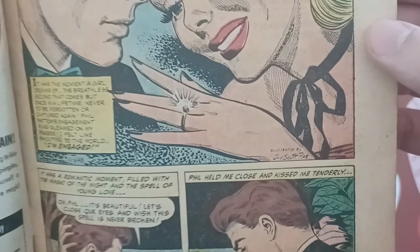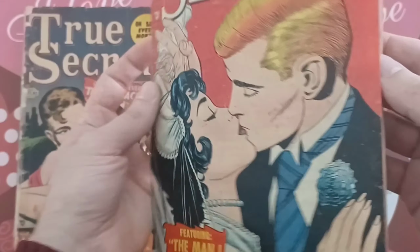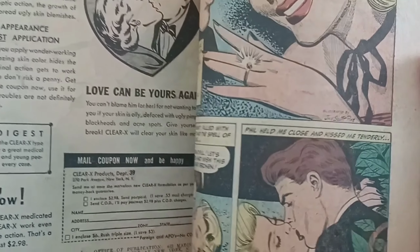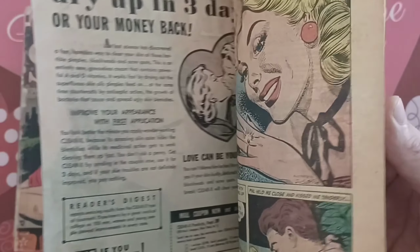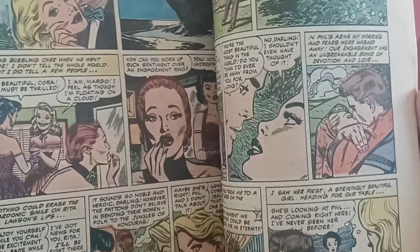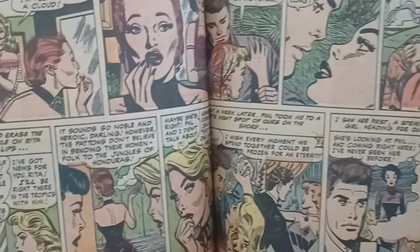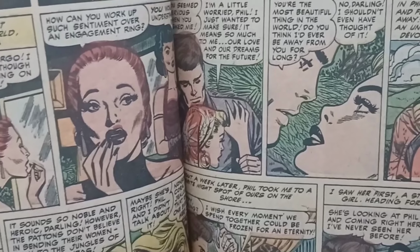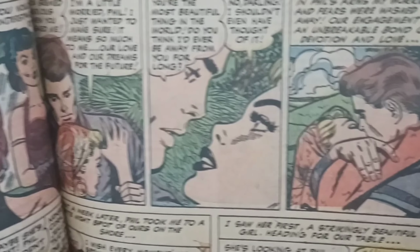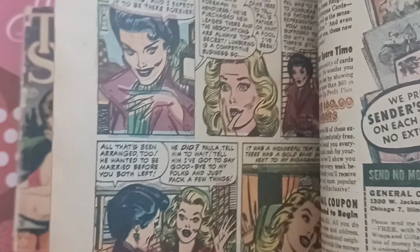And at the time, a Golden Age book, it was a lot harder to find who drew the artwork. The artist was also accompanied in this book by Vince Colletta, as we all know, the inker of a lot of Jack Kirby's work for Fantastic Four and Marvel titles. And we can see more goodness here. Look at the emotion pouring out, the eyes locked in gaze, and then followed by a smooch. The chemistry just happens right there. Just a lot of beautiful artwork.